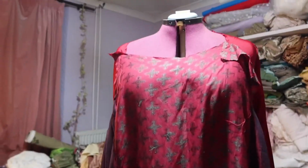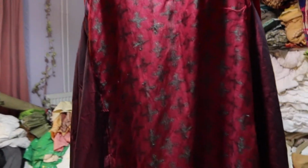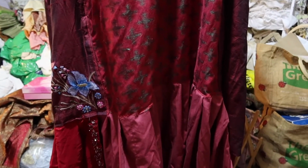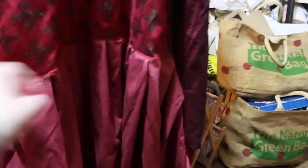Sorry, as per usual, I have to apologise for the awful lighting in here in the winter in the evening. So nothing much has changed at the front hip. I think last time I showed you everything was completely pinned. Now everything is completely sewn. But I did lift the frill at the front. As you can see, I cut off a good couple of inches at the top part of this panel here and repinned it and sewed it on so that this length matched at the bottom.